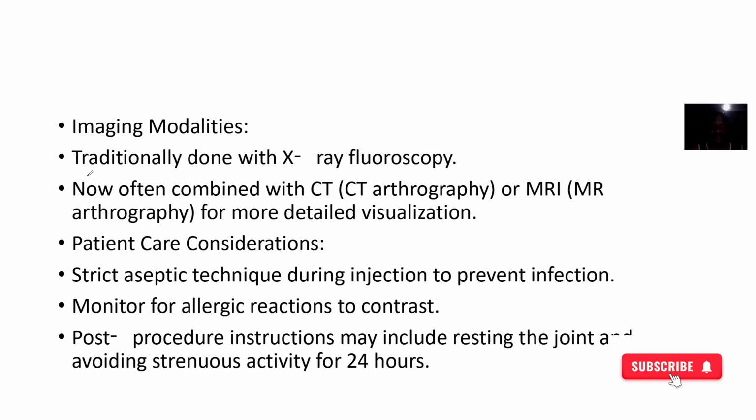Different imaging modalities used for joint imaging include X-ray and fluoroscopy. They usually combine it with CT arthrography. They can also use magnetic resonance imaging arthrography. Patient consideration is to make sure that everything is neat, because you are putting contrast into the joint of the patient most times. So you don't want to introduce infections, or bleeding after the procedure. So that's what we got.